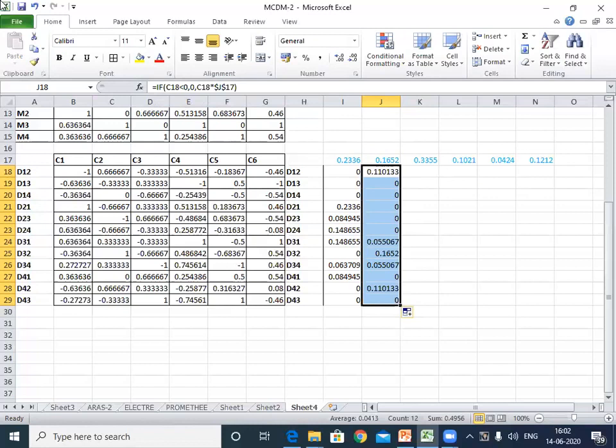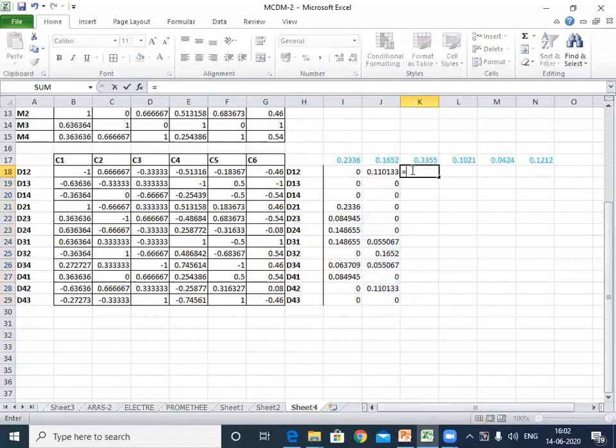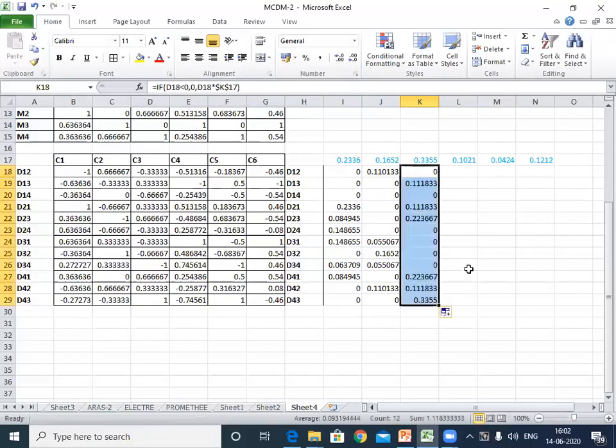So now here also the same thing. If this condition is less than 0, you go with 0. Otherwise, you just multiply this cell with this corresponding weight. Okay.